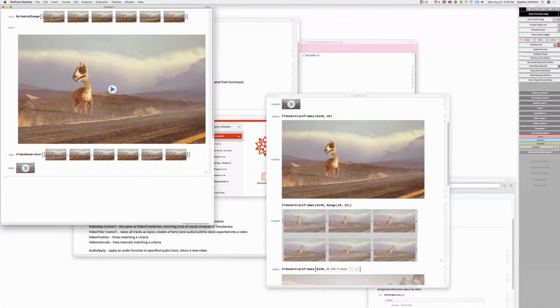Someone is commenting that iPhones record at 30 frames per second and 60. What would the default frame rate of the video function be? The video generator already resamples that list. You get something at 24 frames per second or whatever frame rate you specify. Basically, you copy those frames.